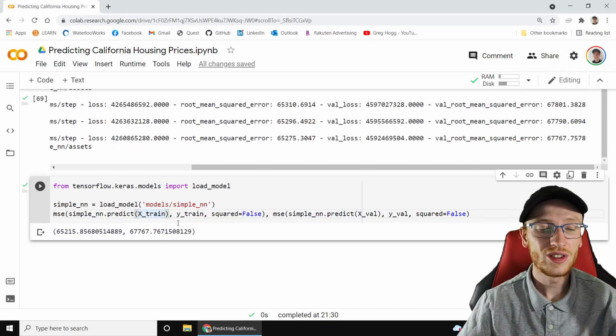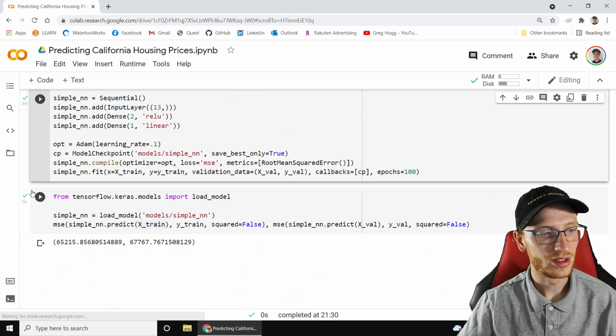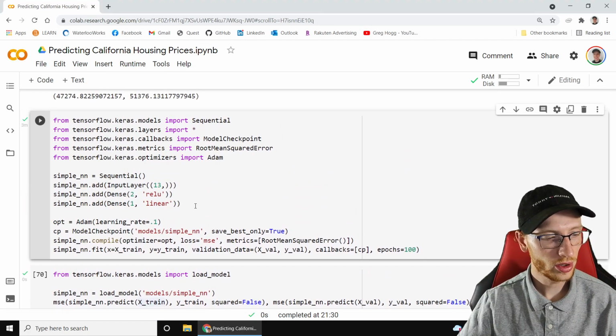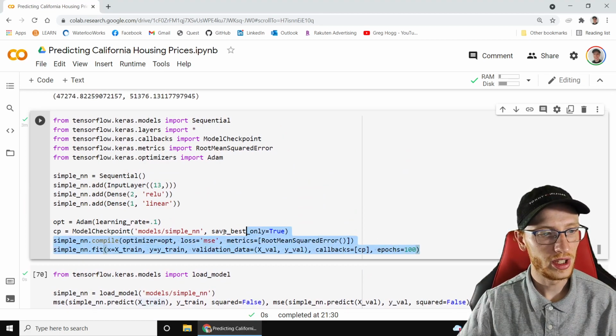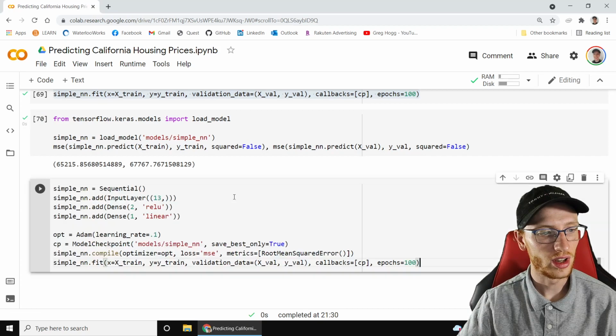And we're ready to make a more complicated neural network. So we're going to go above. I'll just cancel this output for you. And we're going to make something called a medium neural network. Okay, so this is going to be something that's just a little bit more complicated, but not crazy complicated.